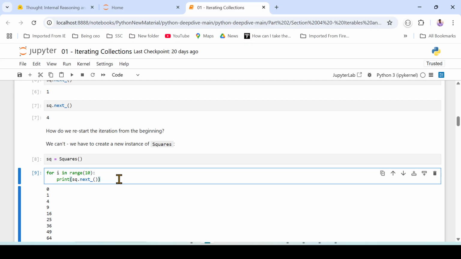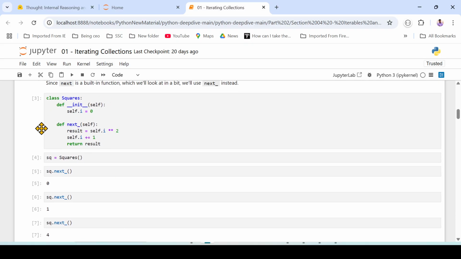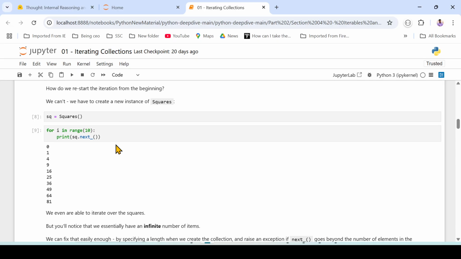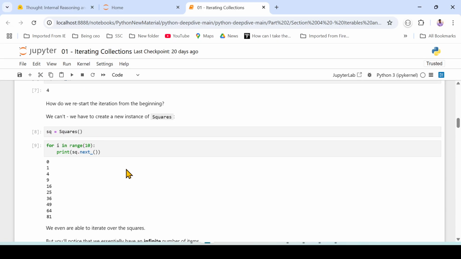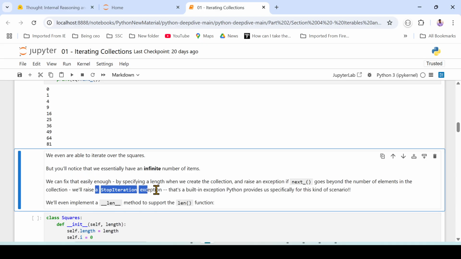That means there is no control button over here. We do not have a method to restart from the beginning, and we do not even have control over how many squares we want to calculate. So you can create an infinite number of squares over here. We can fix that by using StopIteration.